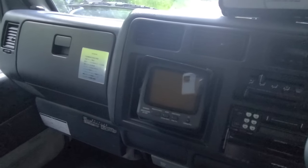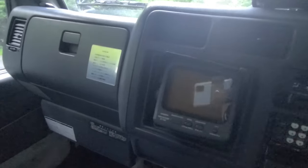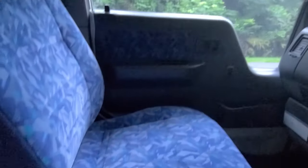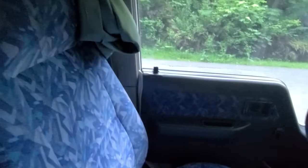Cut into the console here, all your controls. It has AC, heat, all that fun stuff. And then a premium sound system there. This is your backup camera. Pretty sweet old school LCD, sorry, not LCD, CRT. And there's your passenger seat.